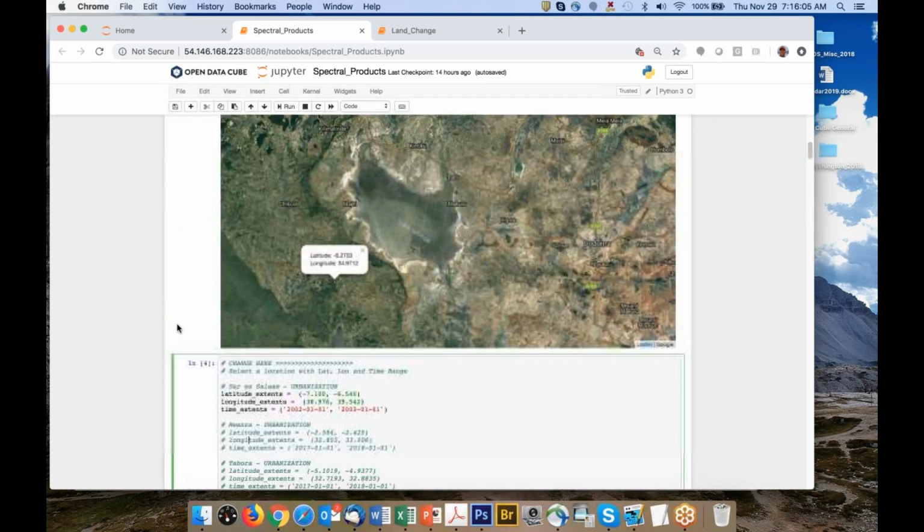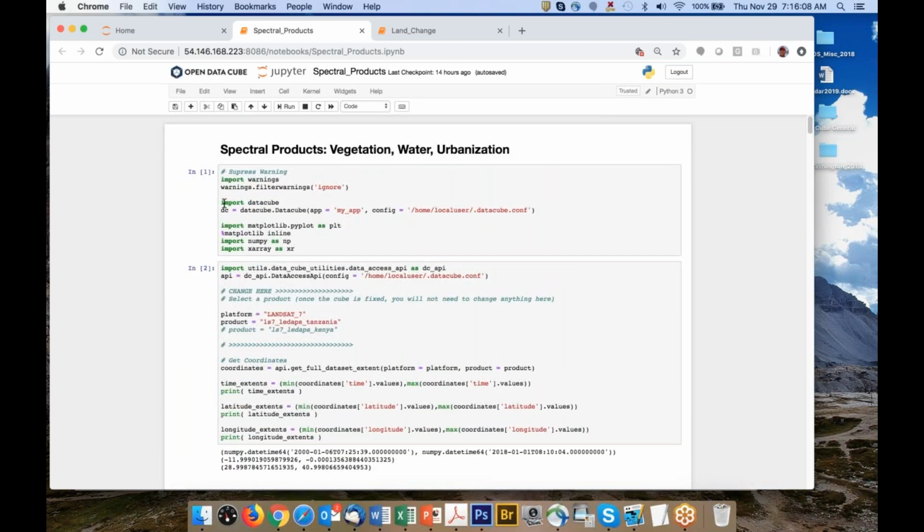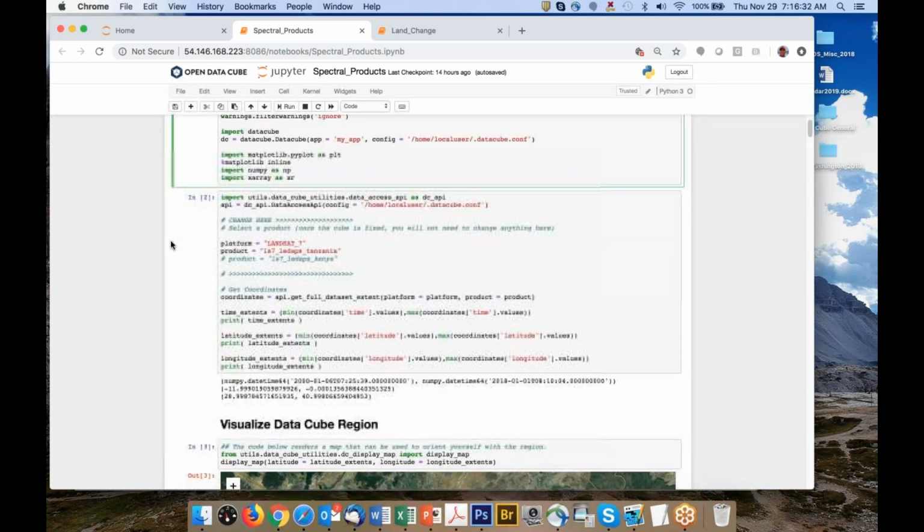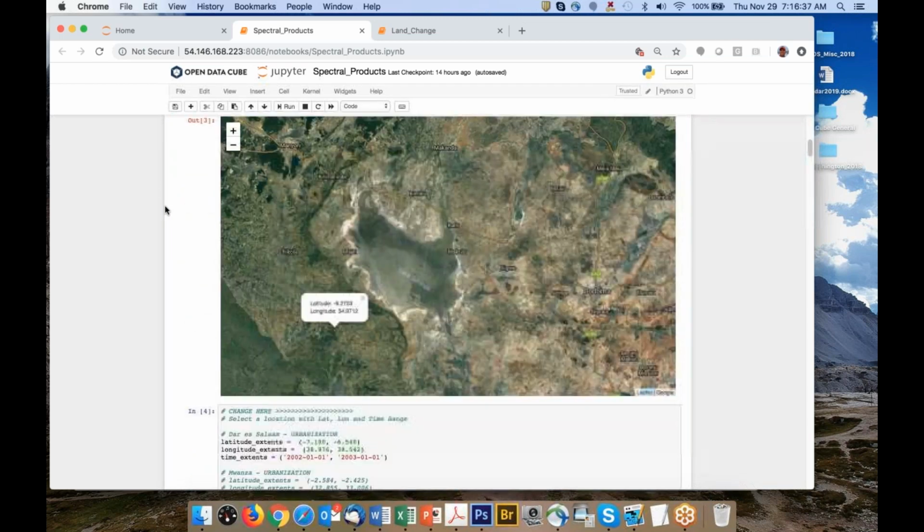By the way, if I started at the top, I forgot to mention, this is importing data cube configuration. This is importing some plotting functions, importing NumPy, Xarray. All of this you will never touch, but it basically imports a number of libraries and tools. And you'll see this all throughout the code. Tools and other scripts need to be brought in order to make these run. But it will be more obvious the things that you need to change that are simplified.